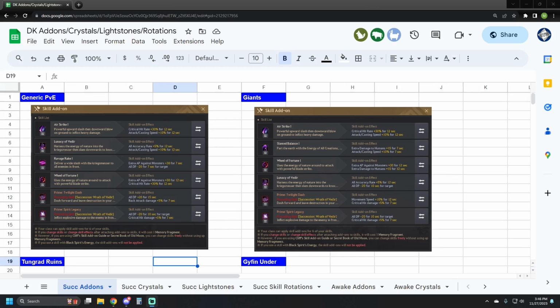So taking a look, what this video is targeted for is just generic PvE. We have critical hit rate and attack casting speed on our Airstrike. We're going to get this very early in our combo. That's also going to be used if you're moving from a pack to another pack. Using that skill, you have those two really important add-ons up virtually right away.